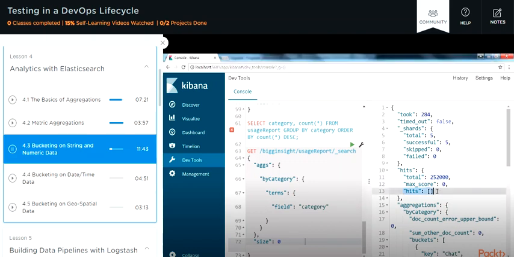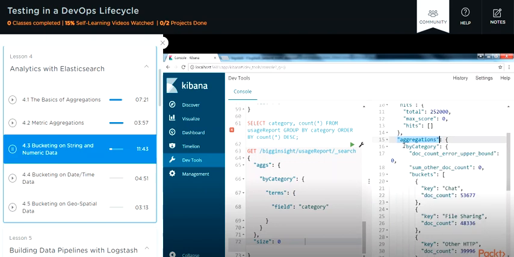The hits.hits array is empty. This is because we specified size as 0 so as not to include any search hits here. What we were interested in were the aggregations and not search results. The aggregations element at the top level in the JSON response contains all the aggregation results. The name of the aggregation is by category. This is the name that was given by us to this term aggregation. This name helps us relate the response to the request, as the request can be generated for several aggregations at once.